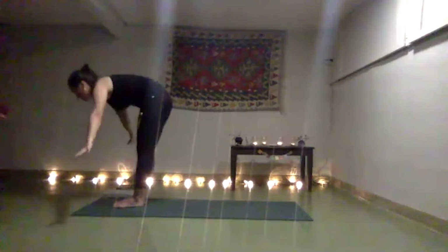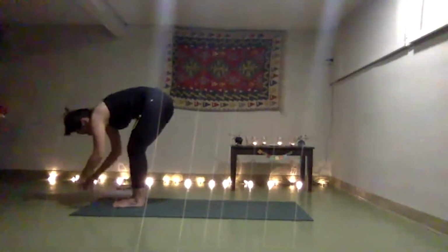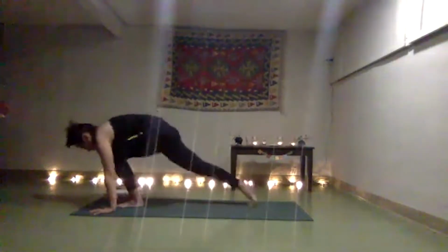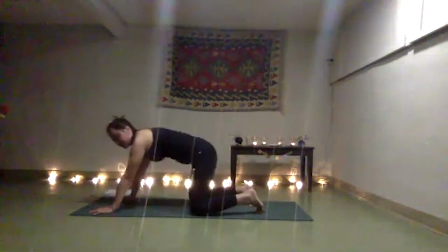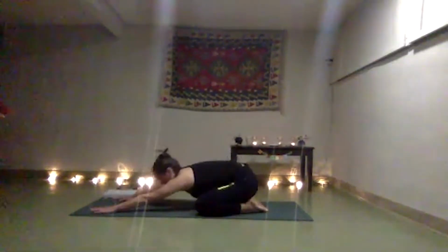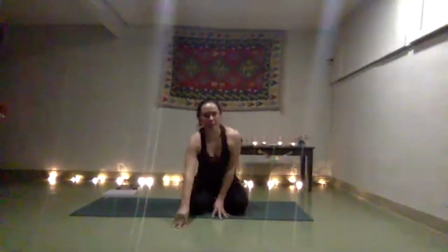down. Forward fold. We'll plant our palms, we'll step one leg back and then the other, lowering both of our knees, finding another child's pose. So knees come wide, toes come to touch, upper body comes down, arms reach forward, forehead gently comes to meet the mat.